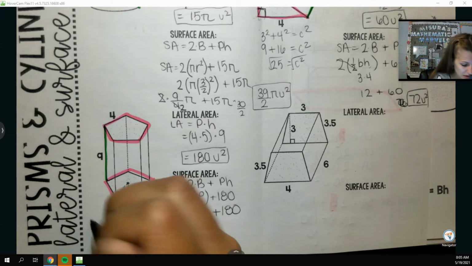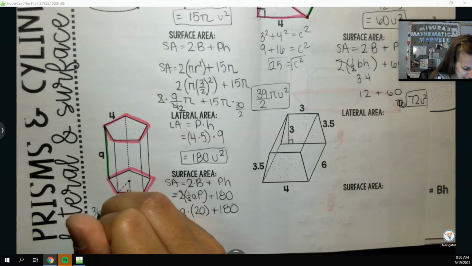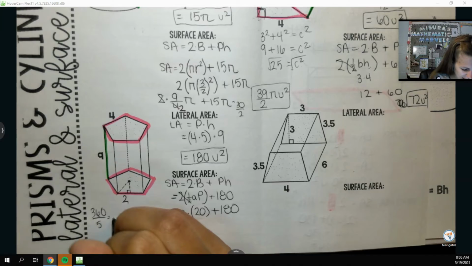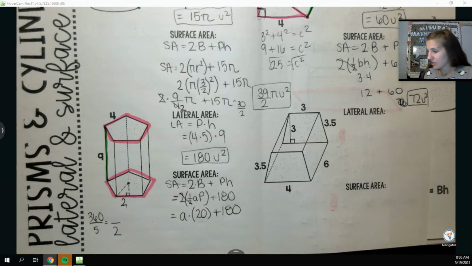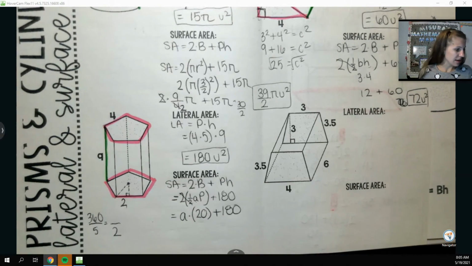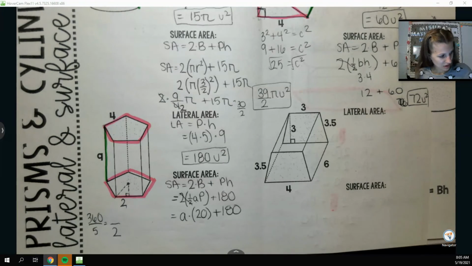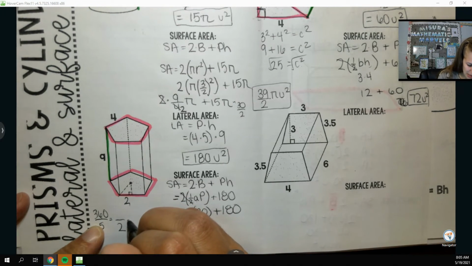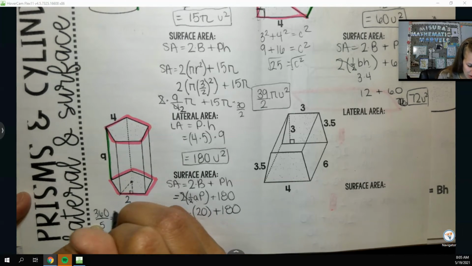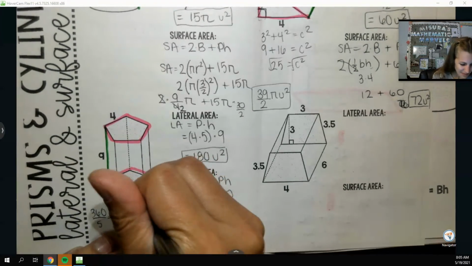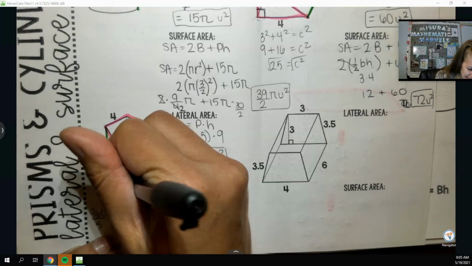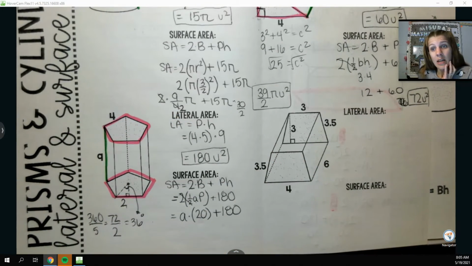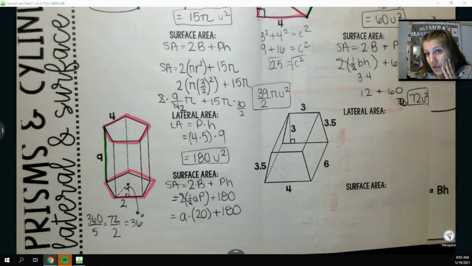my central angle. So I have to do 360 divided by 5 because there are 5 sides, and then divide that by 2 again, which I need to get my calculator. Well, that's really just divide by 10, so 36. Oh yeah, 72. Got it. So my top angle here is 36 degrees, which is not a special right triangle, so I have to use trig.